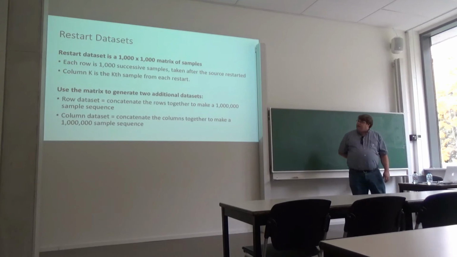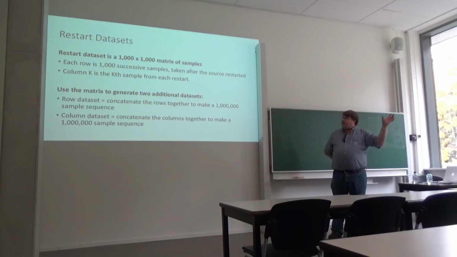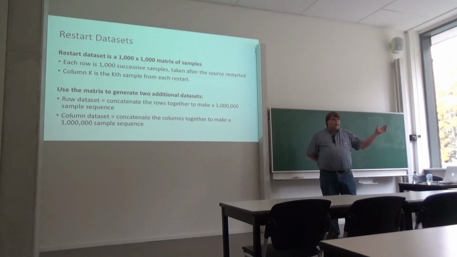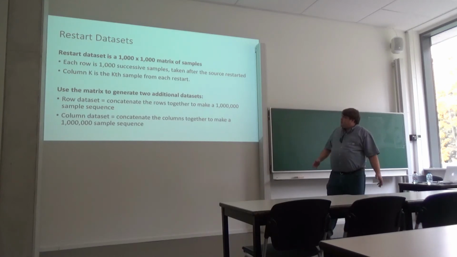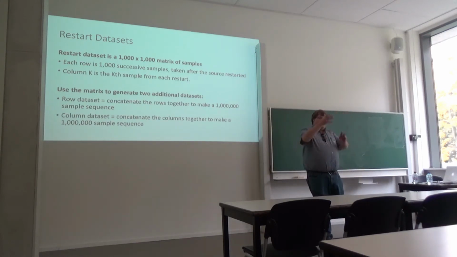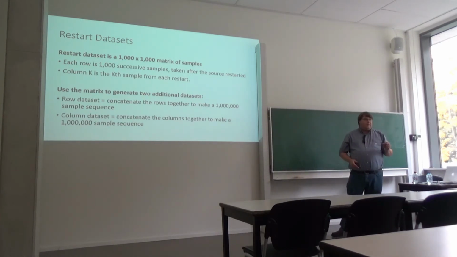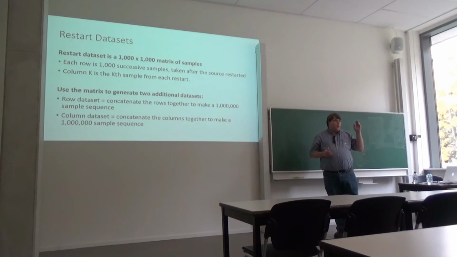So for the restart data set, you basically do a hard reset or a restart of the device, you generate 1,000 successive bits, or successive samples, which may be bigger than 1 bit. Then you restart it again and do another 1,000, and you build up a matrix of 1,000 by 1,000 samples. Each row is the result of the beginning 1,000 samples of one restart, and each column is the kth sample from each of these restarts. So the first column is the first value you got out every single time. That's probably an interesting thing to look at, because if there's a weird pattern where you always get a 0 at the very beginning, that's where you'd see it.